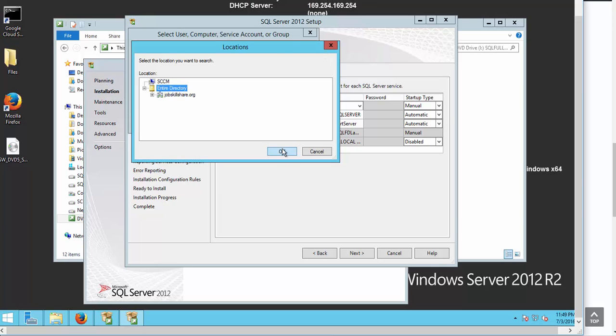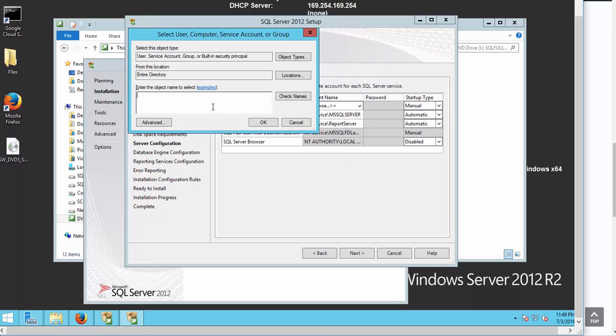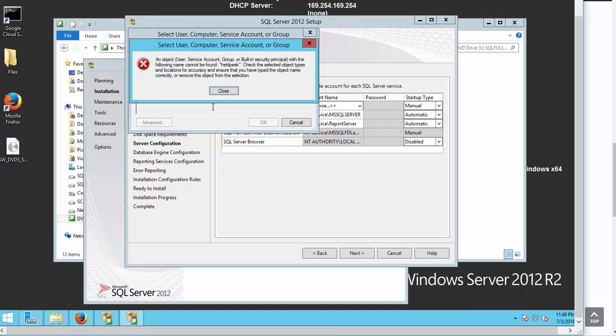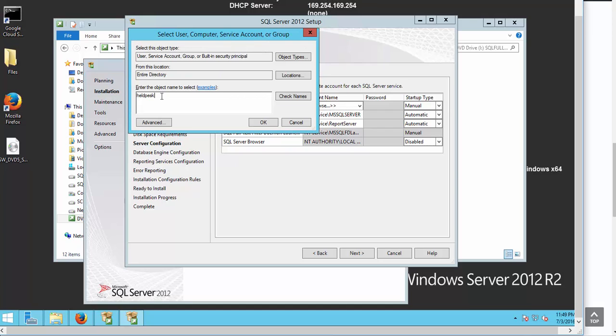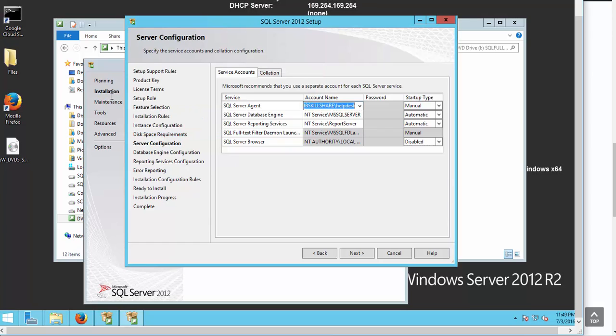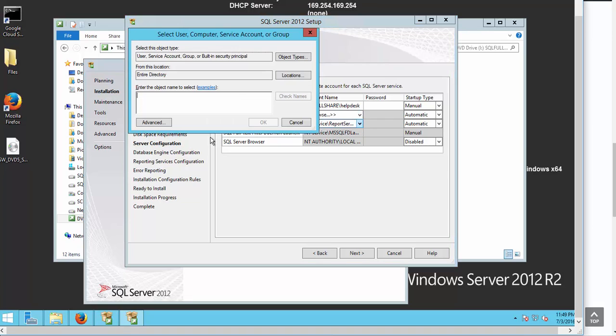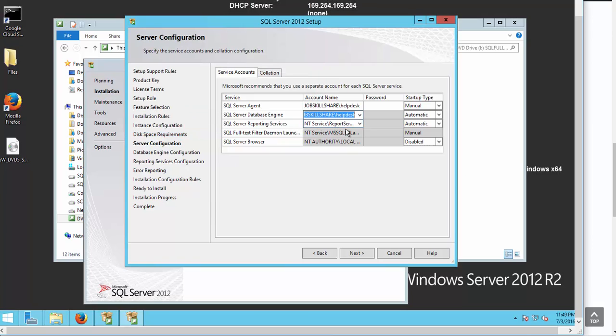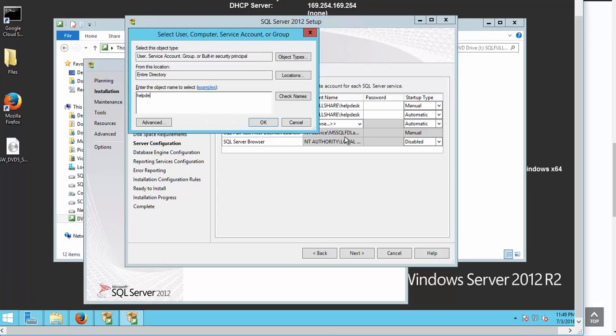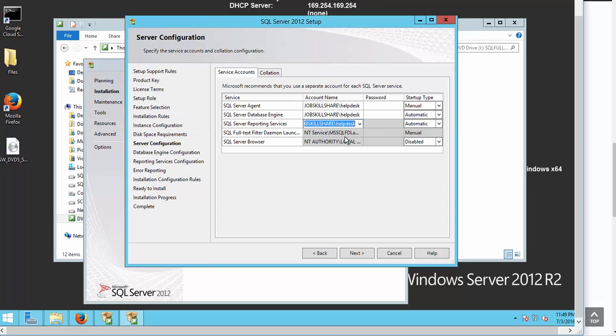So what we need to do is look for our account, and let's see if we can find it this way. Oops, it's a wrong typo. Help desk. There you go. It just added that, and we're gonna add the same thing. I definitely wanna type it and do it this way because, don't copy paste. You might get some kind of space in there and something may go wrong.